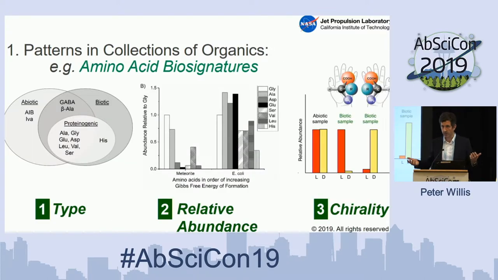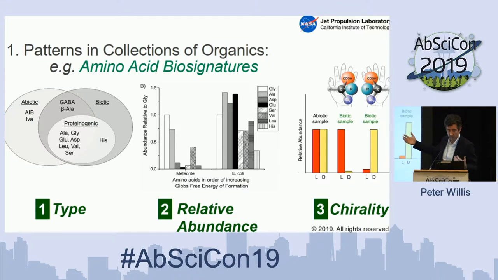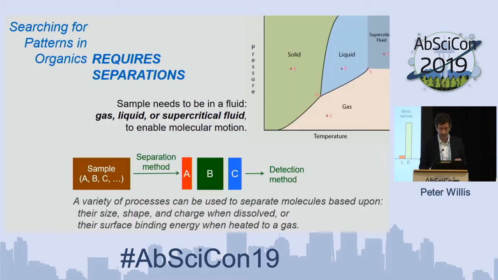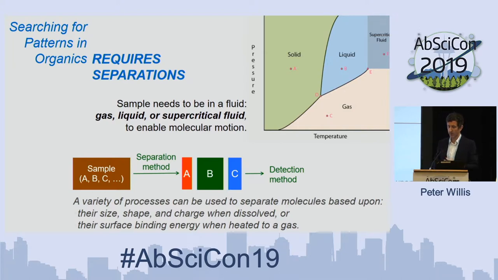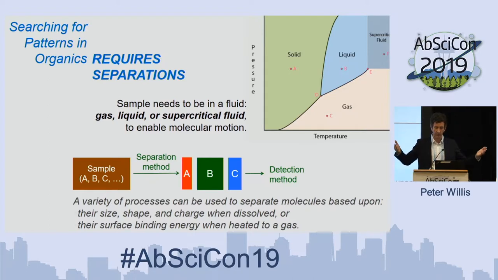Another example is amino acids. There are distributions of amino acids, and if you just measure them, it doesn't tell you really anything about whether there's a biosignature. But there are three different things to consider: what types are present, their relative abundances, and of course their chirality. So if you're going to measure those distributions, you need to do separation science — that's the first take-home message. If you really want to address the science written in the report in the best possible way, you have to take a sample, separate it apart, and then do these types of analyses.